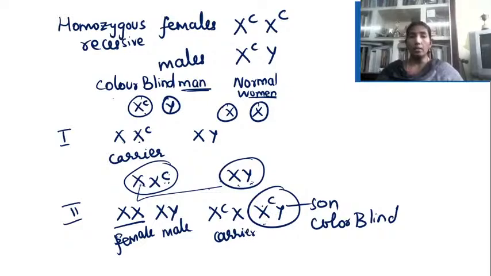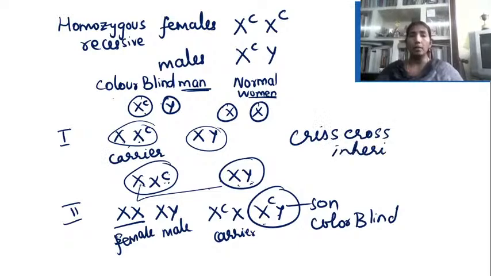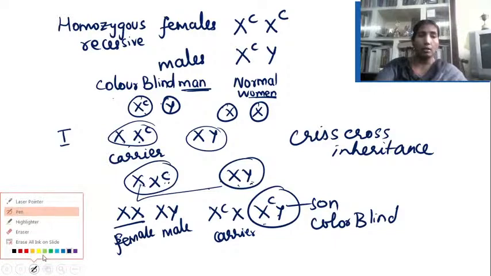So you can always see it comes from the mother to the son, okay, and also from the father to the daughters, okay. So that crisscross pattern of inheritance you can observe even here in this pattern, because it's an X-linked recessive disorder and it always skips the generation also. Now I will explain another thing.